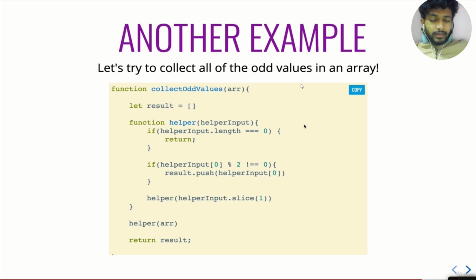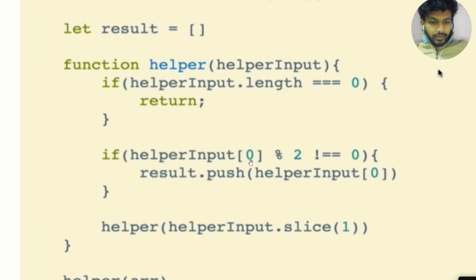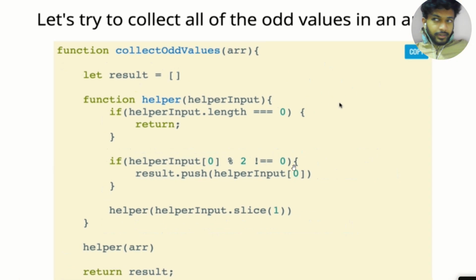A number that is not completely divisible by 2, that is, it leaves a remainder. This line, helper input modulo 2, checks if it leaves a remainder. If it does, that means it's an odd number, right? So push that very number into the result array which we have created inside.